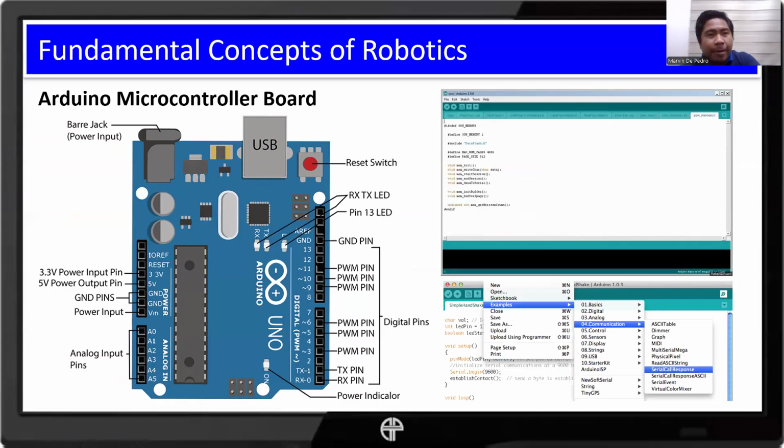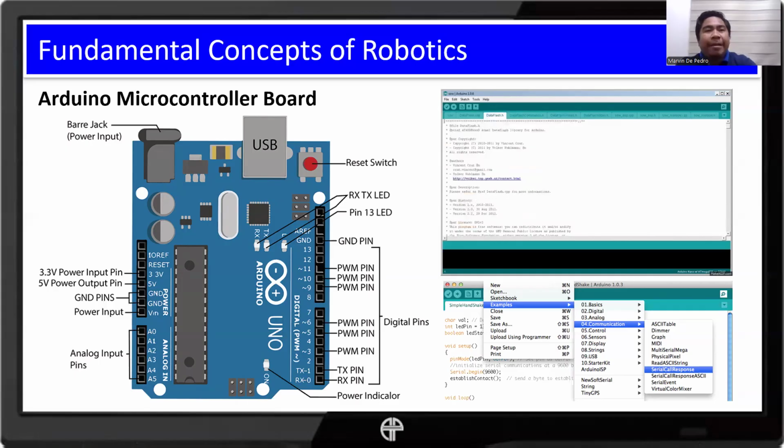So we have these parts that we can use for our robotic system. It has both analog and digital pins. Rather, it only has analog input pins and digital input-output pins. Okay, it normally doesn't have an analog output pin.